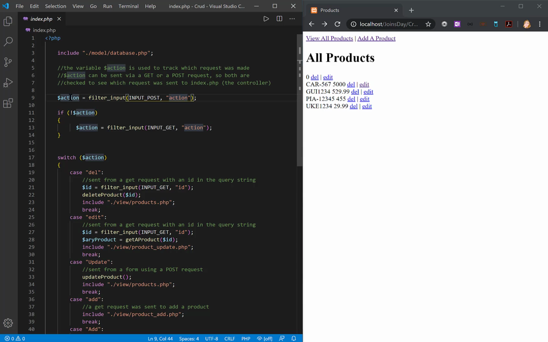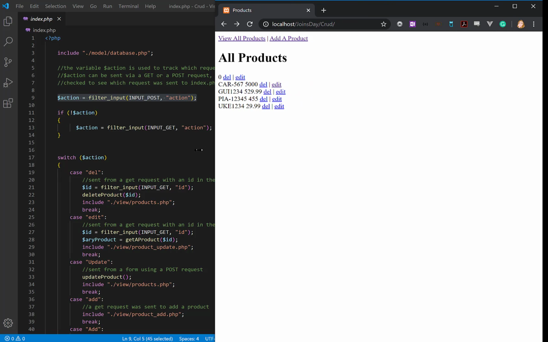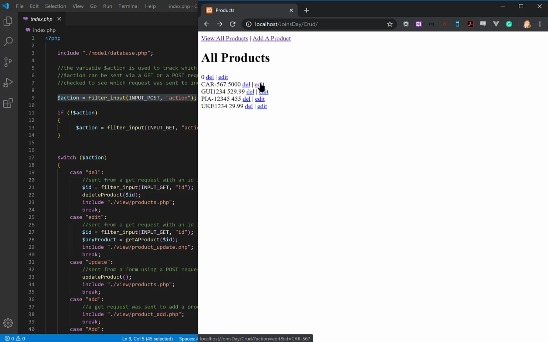In other words, an action can either come from a GET request, which is right here, or it can come from the POST request. If I look at this particular page, for example, I have edit equals, or I have delete equals, and if I look at my URL, when I click on one of these, let's say I'm going to delete this 0, which got added in my last video on accident. So if I click on delete, you can see that my action equals DEL. The ID didn't come over, which is interesting, but we'll look into that in a moment.